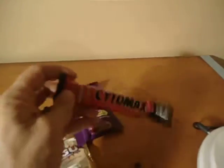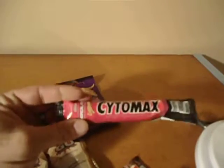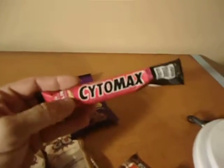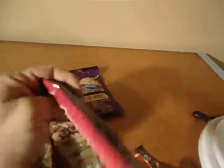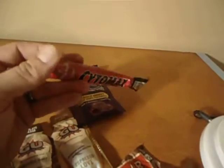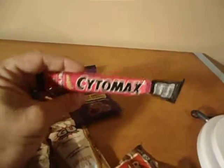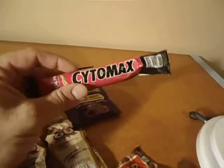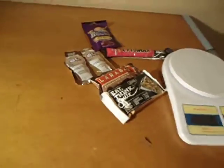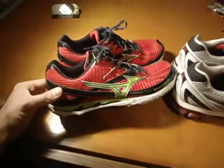And then of course Cytomax. I've also been diluting it with both Gatorade and apple juice. The apple juice has actually kicked my sugars up, because hypoglycemia kicks in for me around mile 18 and it gets bad. So Cytomax with some apple juice has been the way to go. That's pretty much it — just a quick synopsis on short running, long running, and why I wear these shoes. I hope this helps. I looked for reviews when I purchased these and didn't really see anything other than the store's reviews.